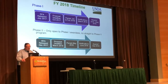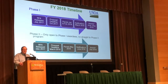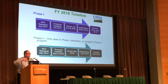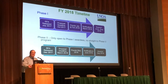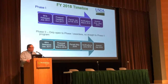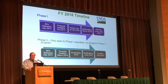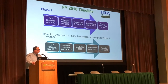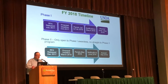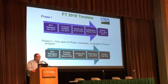For Phase II proposals, these are only open to Phase I award winners, so you have to garner a Phase I before you move on to Phase II. But for Phase I, you can come back again and again and reapply without problems. Take those comments to heart and come back with a stronger proposal — don't get discouraged if your proposal is rejected the first time; folks have come back two or three times before they were successful. When you apply for a Phase II, you only get one shot, so make sure you're ready before you apply.